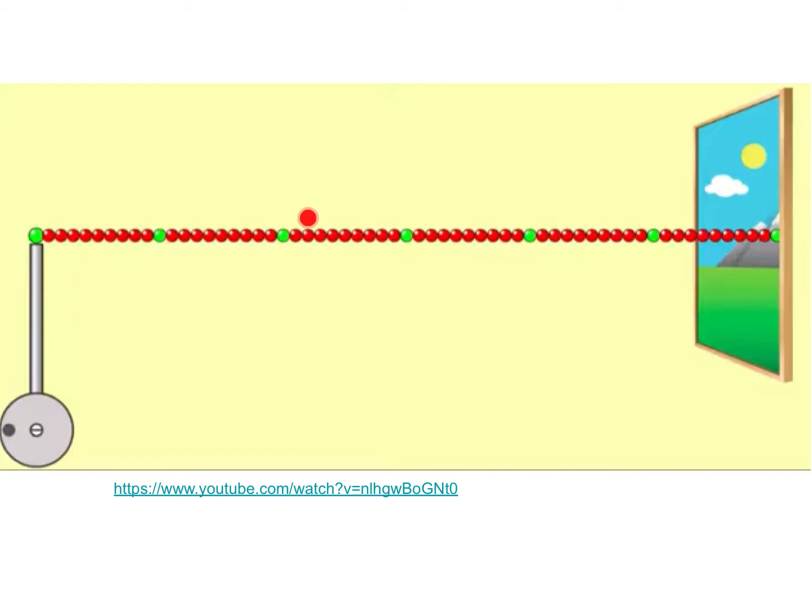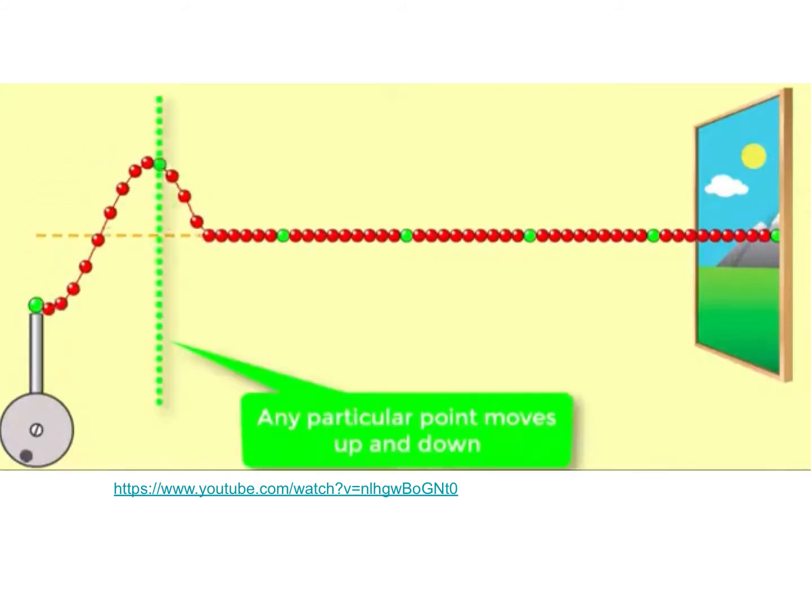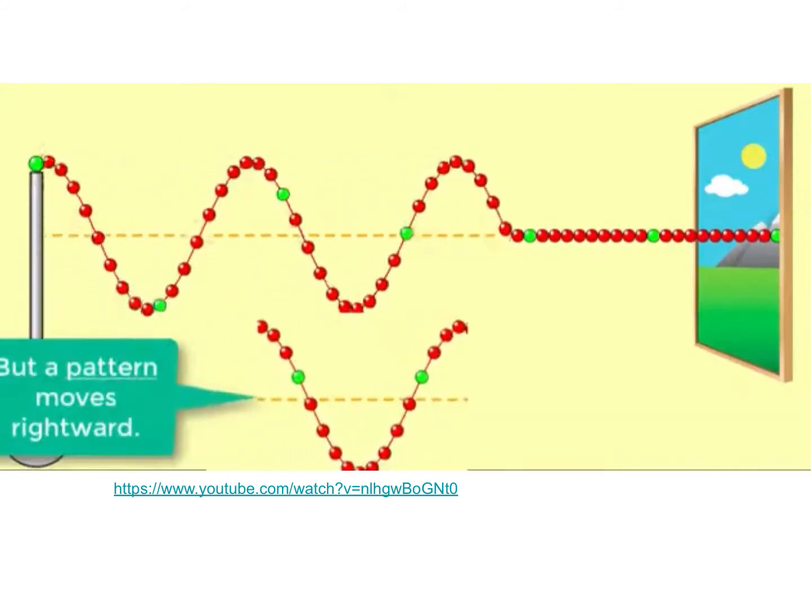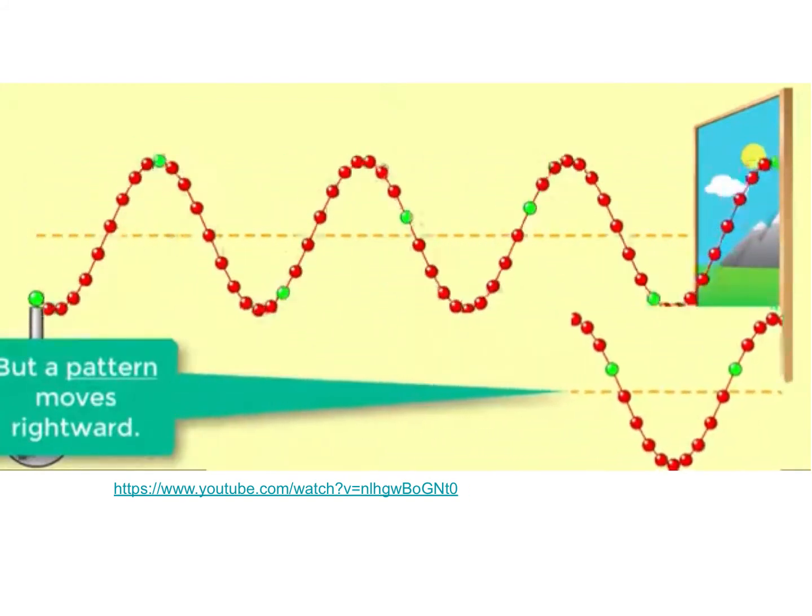They're very significant, but right now we don't want them, so we're going to make the end essentially very, very far away, so we don't have time for the wave to interact down there and do goofiness. All right, and what we're going to see is that this goes up and down, generating a wave. We can see it's a transverse wave.